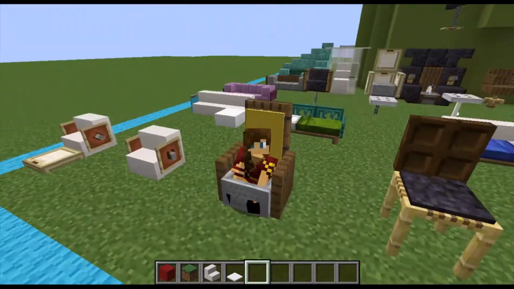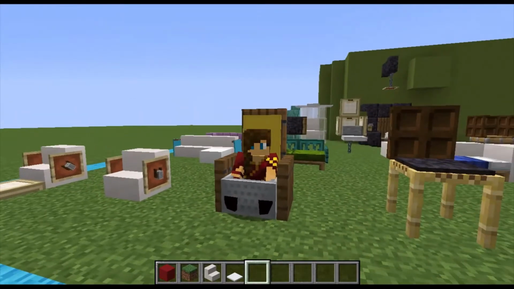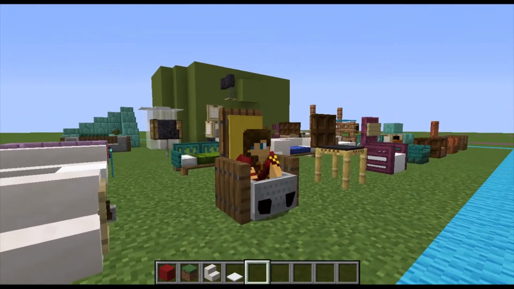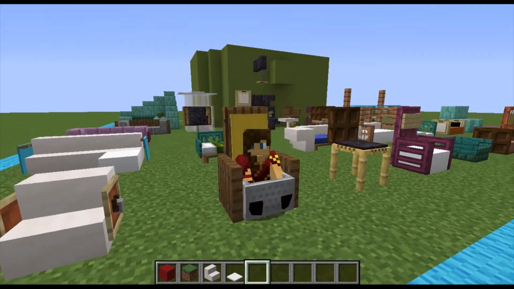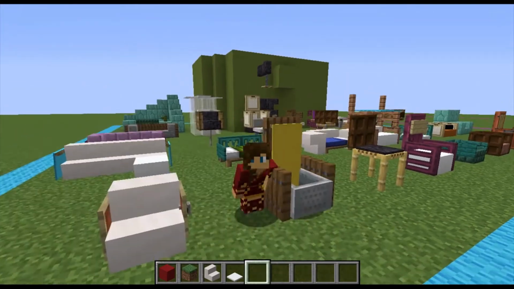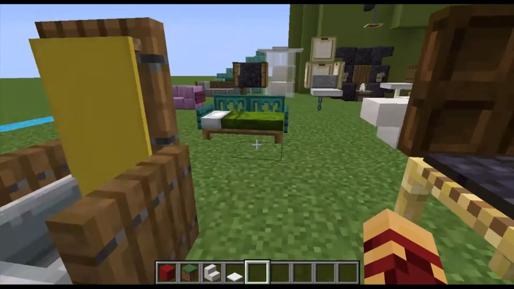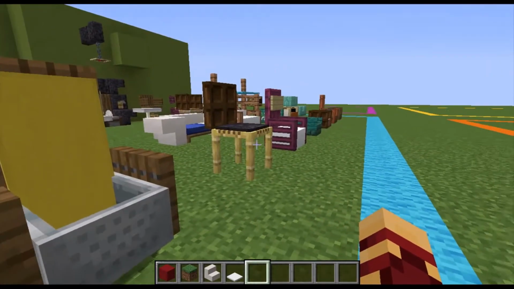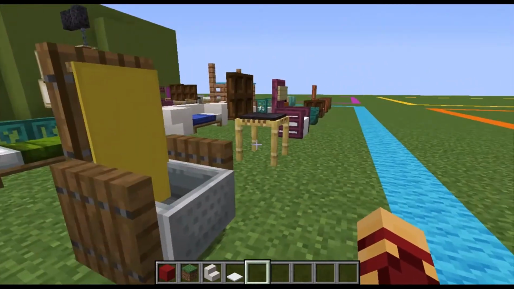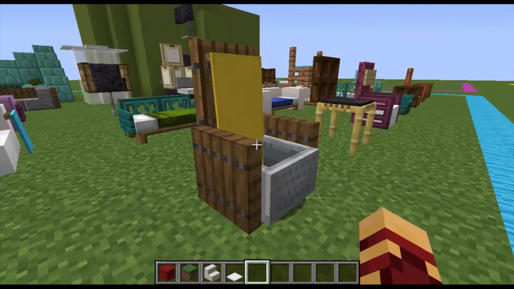Or again, if you want it to be function versus looks, you can do a chair with a minecart, which is not anything new. Again, lots of people have done this before, but it gives you something so you feel like you're actually sitting down, which a lot of people like. When you move on and you keep thinking about these things, like what's the purpose, what's the point of this furniture, you can really get to have fun with it.